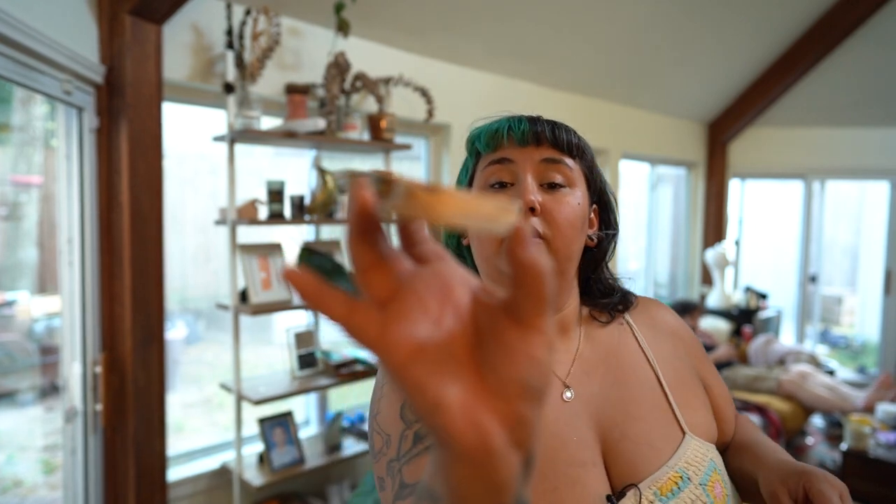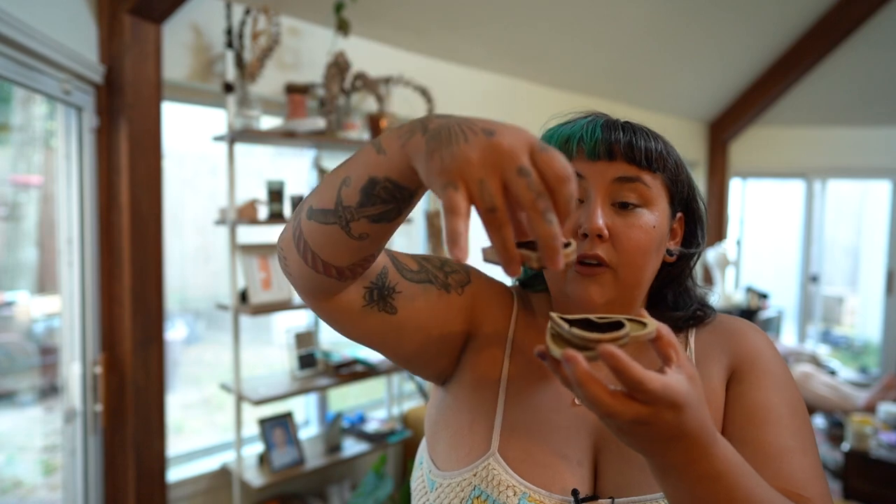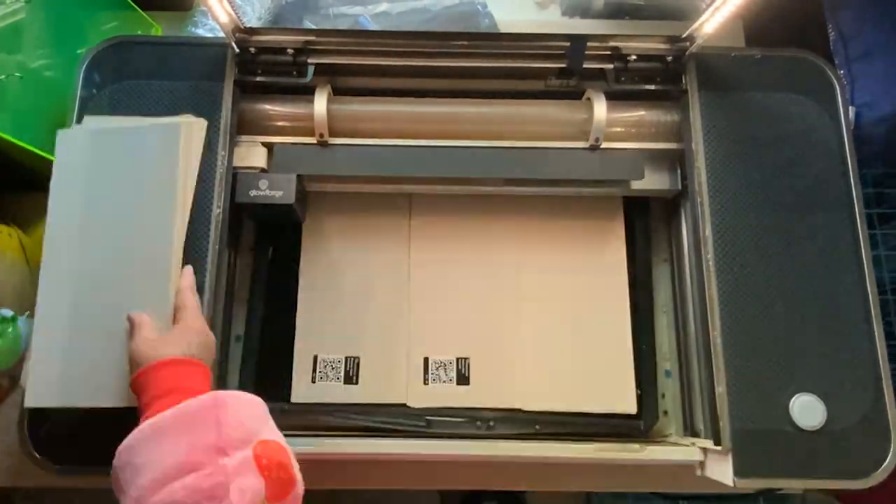I cut it out and I got a bunch of pieces of wood. You could do one color wood or mixed wood. I did two different ones so you could see options — just kidding, I grabbed the wrong pieces, but now you have options. You could do walnut and maple, walnut and poplar, or all one wood type. Anyway, you're going to put your wood in the Glowforge. I set my settings to the hardest wood I had. If you have maple — which was very difficult to cut through — I put all my wood at that setting.